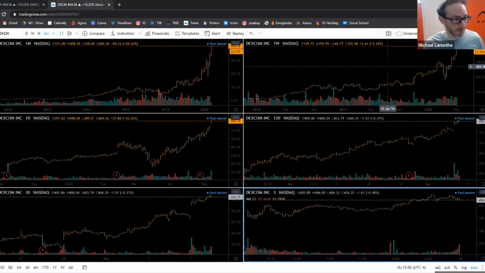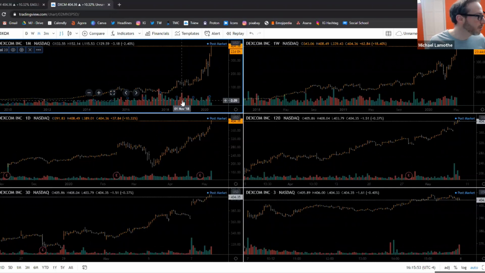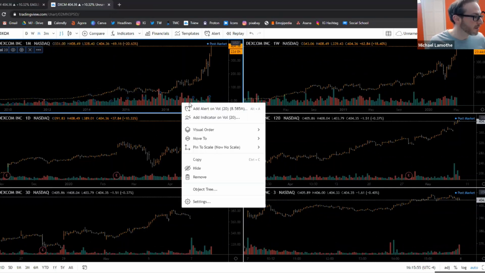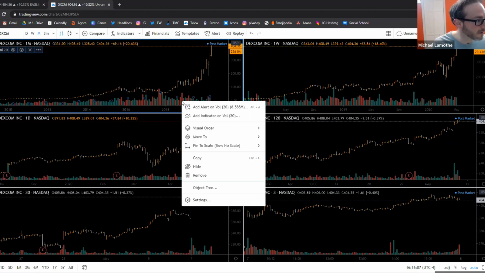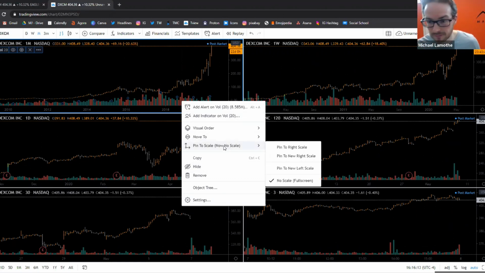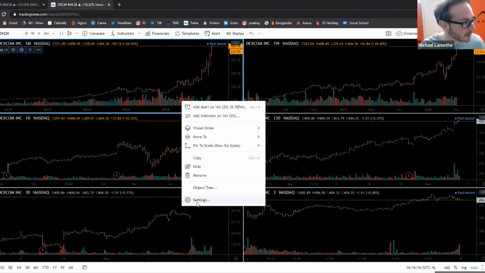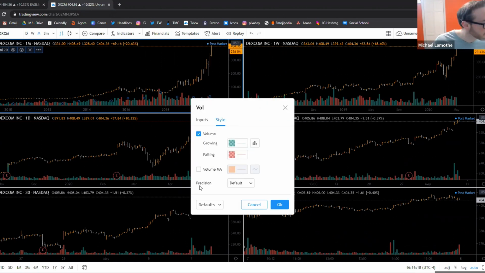And now, well, we've got our base, right? We need to adjust these volume bars. So let's come over here, and we could just click. So what did I do? I just came up to this. I clicked on it, and then right-clicking on it, then you could go into the settings. We see that right there, it's the volume. And go to settings.